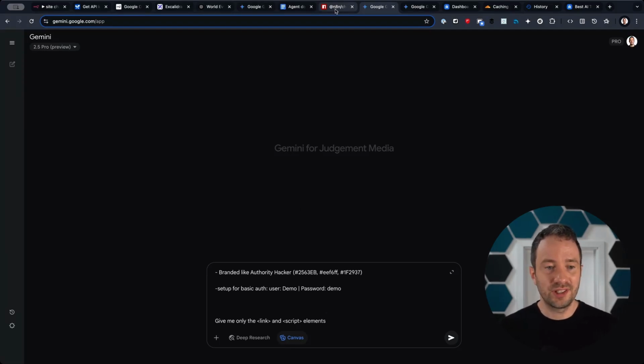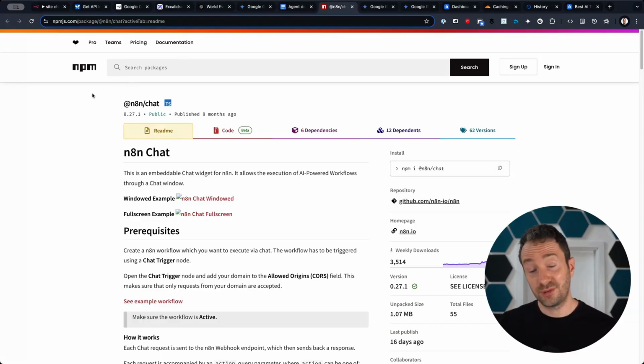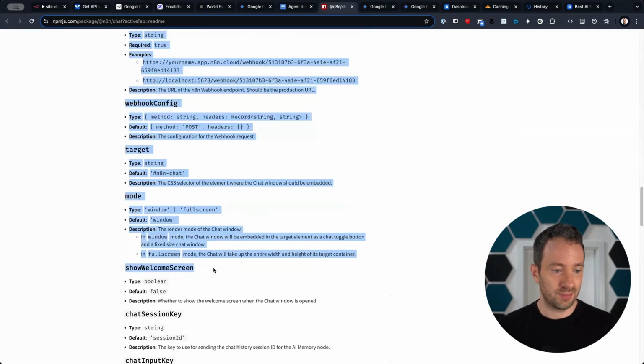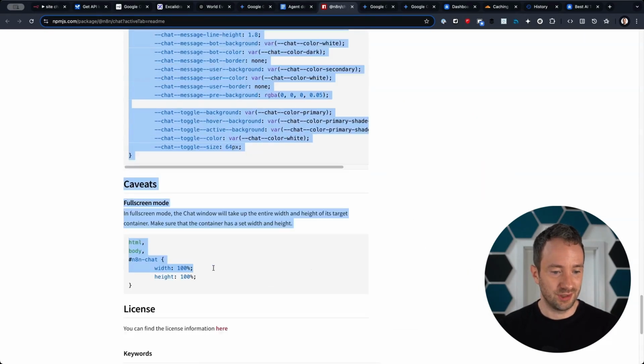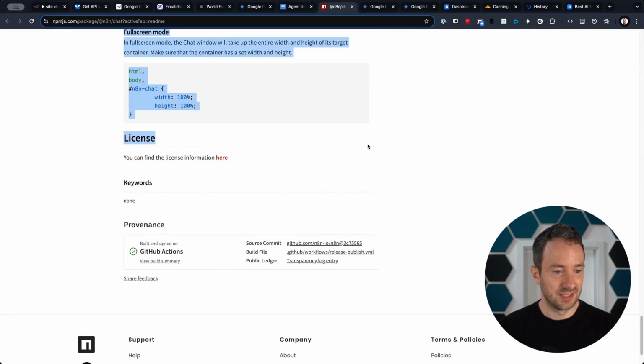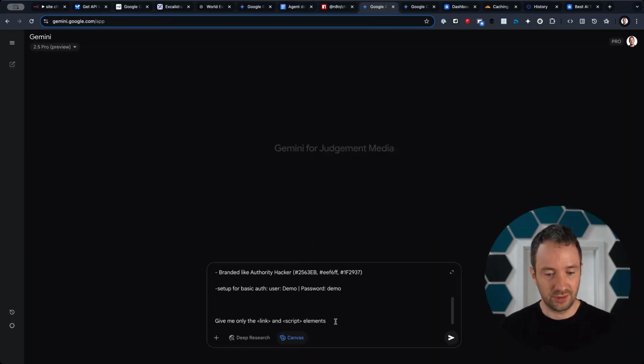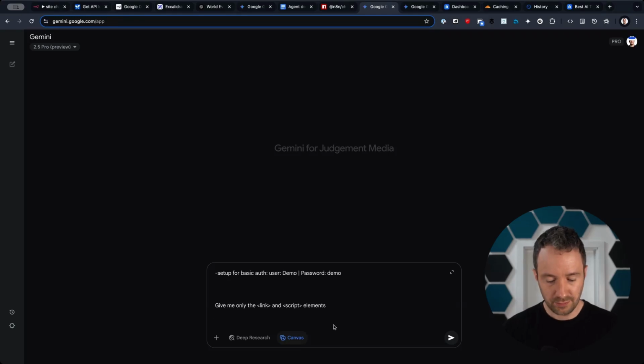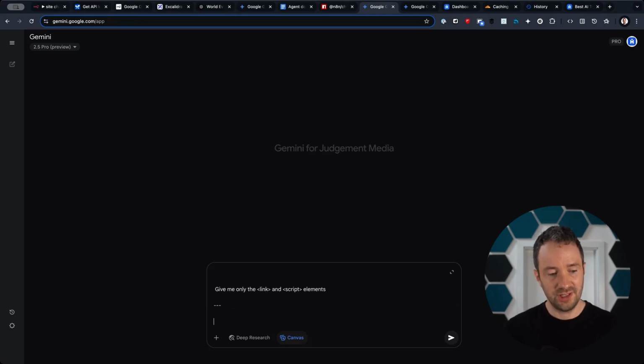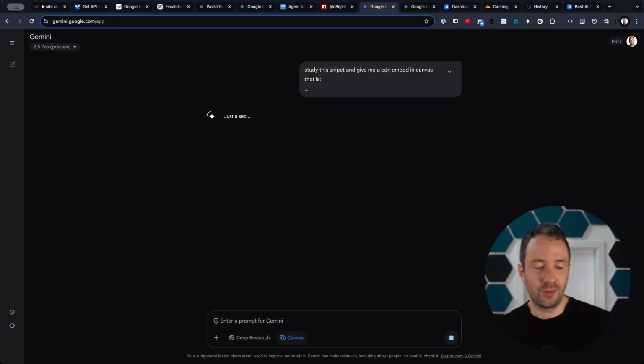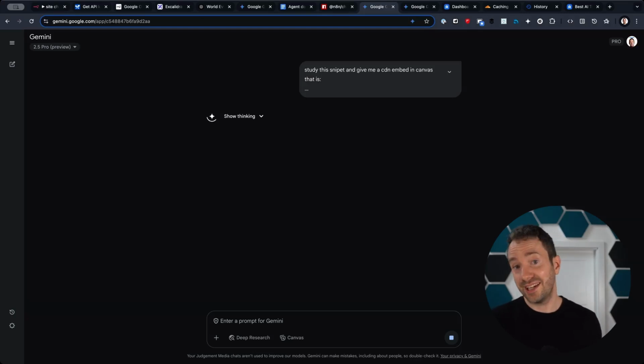And after that, what we're gonna do is we're going to go to the n8n page, which again is linked below. And you can literally take all the content of that page, including all the code snippets. That's quite important, so AI understands it. And I'm gonna give it to Gemini. So I'm going to skip a line, put maybe 3 dashes to show it's separated, and then I gave it all the code. And what's going to happen is AI is going to essentially study the documentation, implement all the settings that I gave it, and give me the code that I can copy paste on my website.